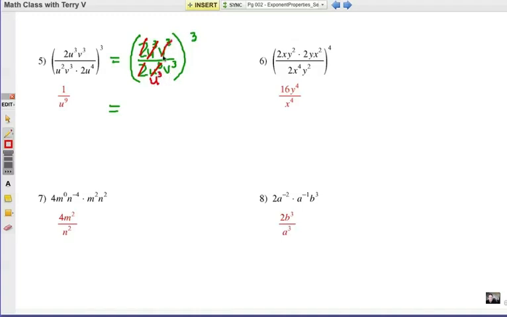And this v to the 3rd and this v to the 3rd cancel each other out. So really, what I now have is everything's gone on the top, so that's going to be a 1. And I have u to the 3rd as a denominator. All of that's raised to the 3rd power. And you can see why the answer would be this. Okay, 1 to the 3rd power on the top, and u to the 3rd power raised to the 3rd power on the bottom, which is u to the 9th.